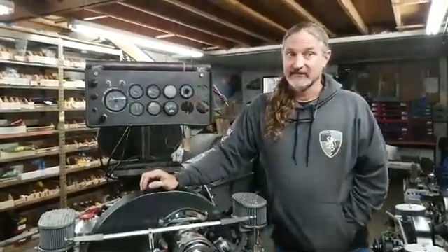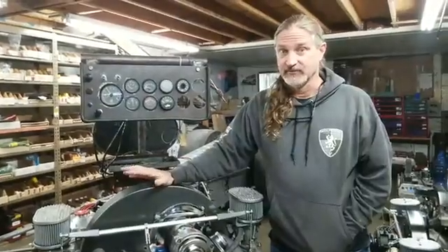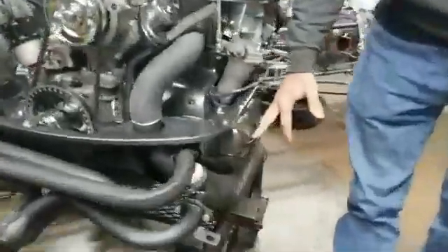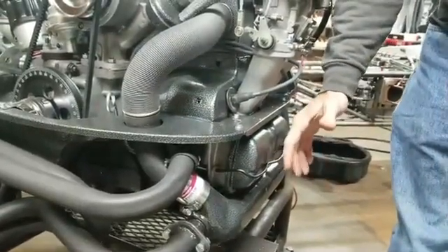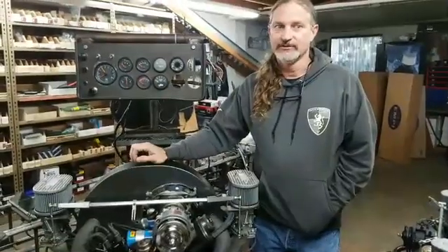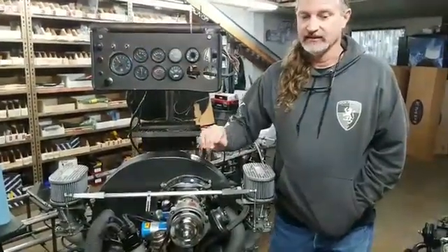If you are going to let the thing sit for a year plus, or this is an engine that has dual springs or something on it, I would highly recommend not only doing what I just said with the Marvel Mystery Oil, but also literally take the valve covers off, take the rockers — the two bolts that hold the rockers on — take the rockers off, take the push rods out, put your rockers in a plastic bag and seal them up, leave them oily, and just set them on the engine. That way all the valves are closed. The biggest problem is if moisture gets in on a cast iron cylinder it rusts it — honing won't take the rust out — and you've just ruined a set of pistons and cylinders. With the Marvel Mystery Oil in there, it'll protect everything.